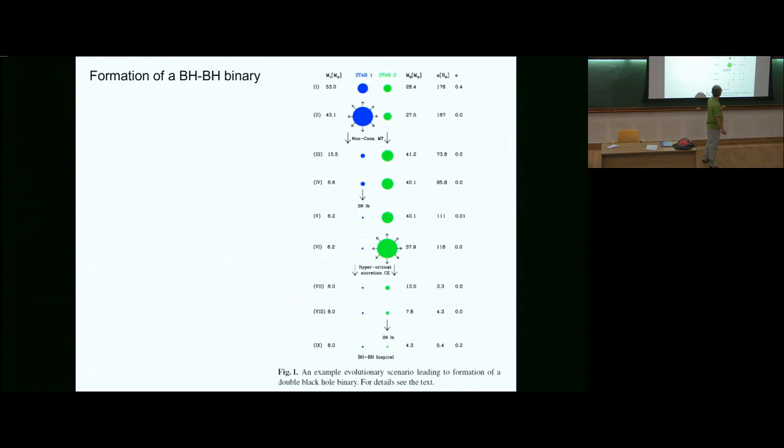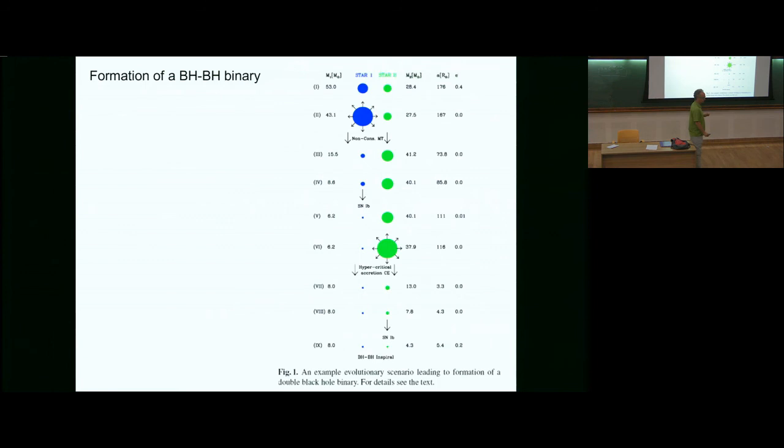If they are before this bottleneck, this is as you saw. This is a very uncertain part. It's very roughly parameterized, so it's better to use some observational handle to be sure that we can survive it. And depending on what happens in this episode, they may merge, or they may form binaries if this star has relatively low mass and there will be a supernova with the proper kick, you can make it survive and make a black hole neutron star binary from that. But I think that the ones that we observe in X-rays are objects that will be very difficult to be the progenitors of binary compact objects.